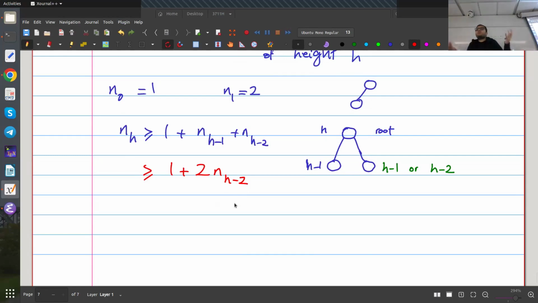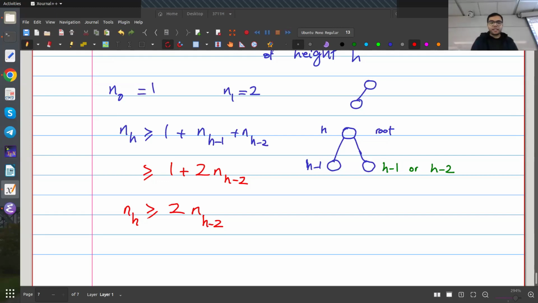Now, I don't want to care about the 1 either. So all I know is this: the number of nodes that I will have in a tree of height h is at least twice the number of nodes that I will have in a tree of height h minus 2. Right?